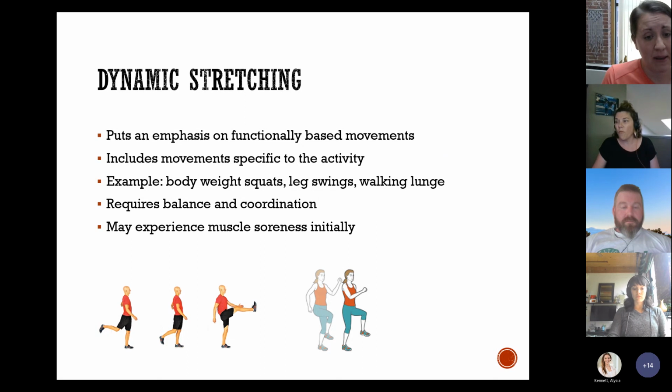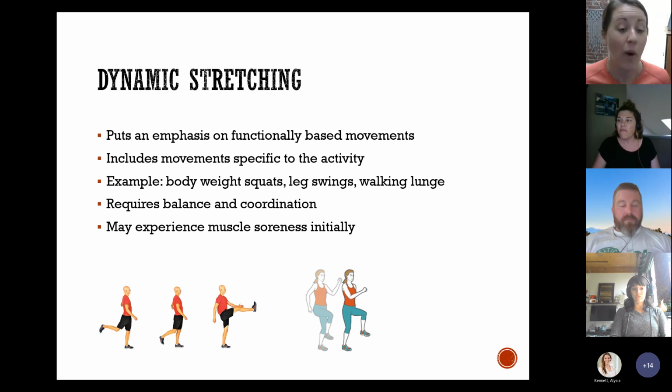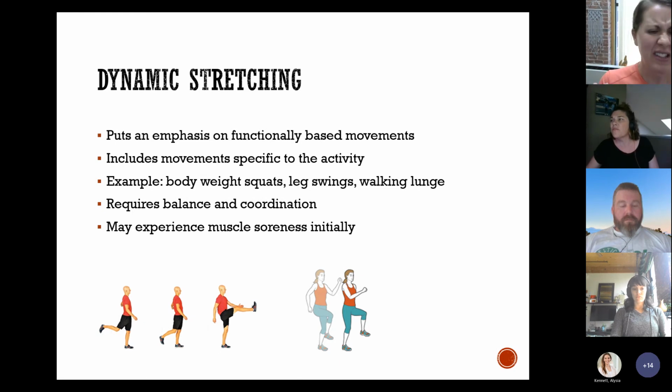So what I like to get people to do is functional movements in a shallow, maybe not the full range of motion way, to get that body part prepared for the stretch. As we're talking about the iliopsoas region, your glutes and your hamstrings, body weight squats. So literally just hovering above your chair, standing up during the workday and doing some very shallow squats just to awaken that region of your body. Swinging your legs back and forth. That's going to be pictured on the handout. Even shallow walking lunges. Again, not a deep lunge, especially if you have knee pain or are not so confident doing a lunge. Holding on to your desk, holding on to something, and then awakening those hip flexors, the front top of your thigh, can get that body part prepared to be stretched.